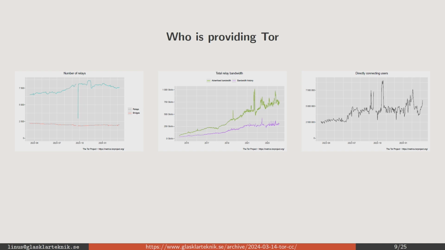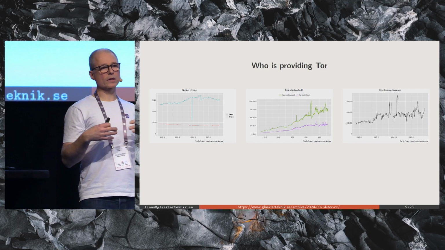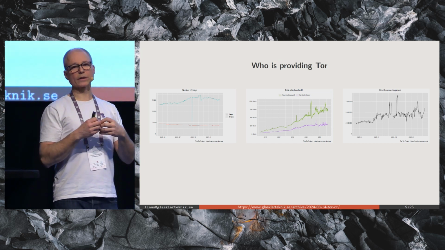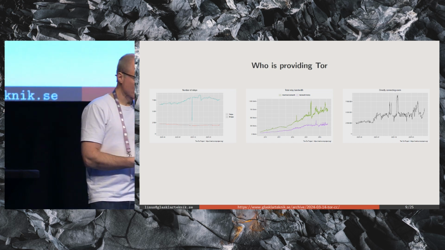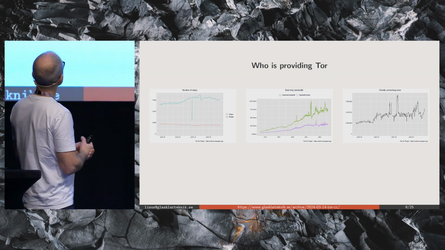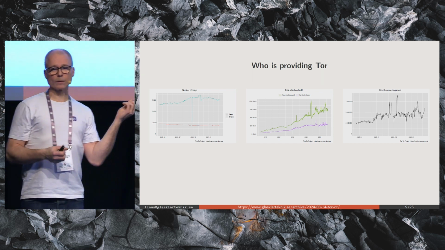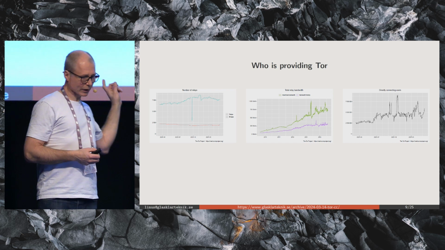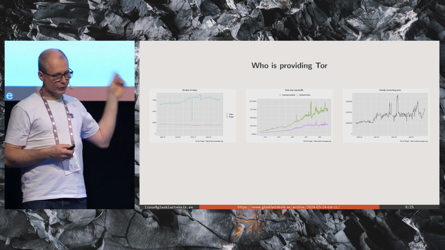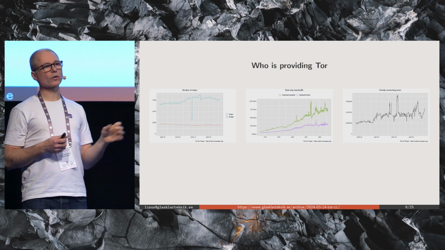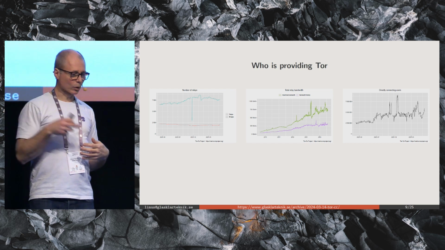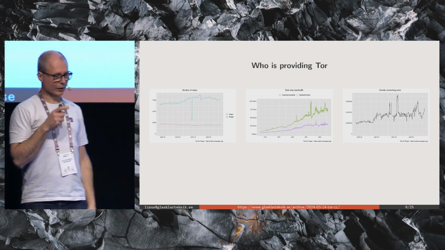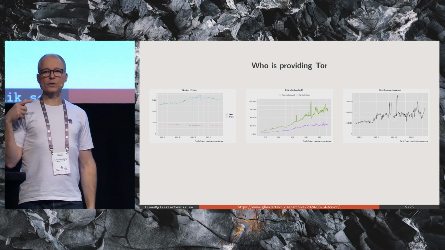So we have 7,500 relays. We want to have more, of course, because the distribution of the trust increases as the number increases, and as the diversity of those who run these increases. And there are also some 2,000 or so unlisted relays. That's the red line down there. They're called bridges. They are unlisted in the sense that they are not in this public document that you can download, that Alice downloads in order to source route. And we'll talk more about this in a bit, because they are one of the basics for censorship circumvention.